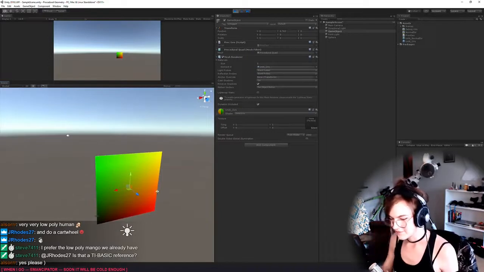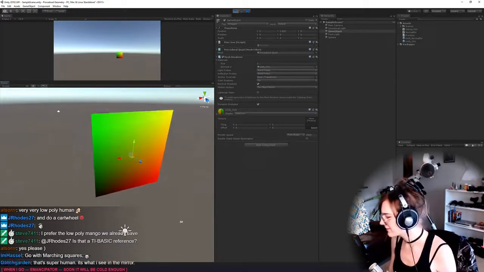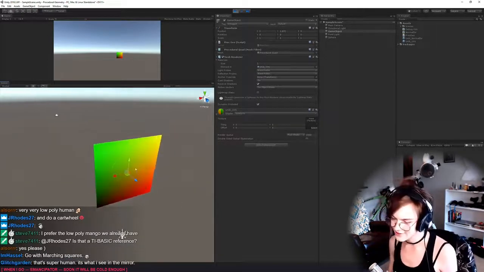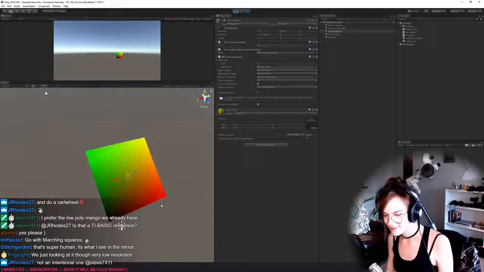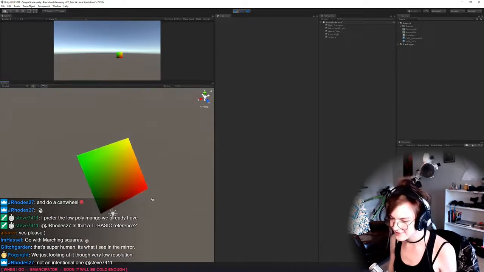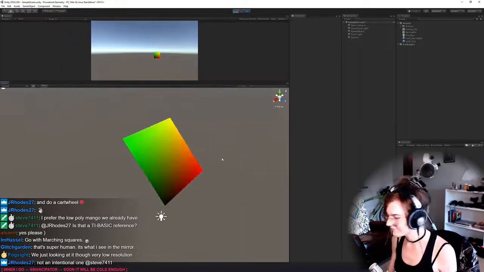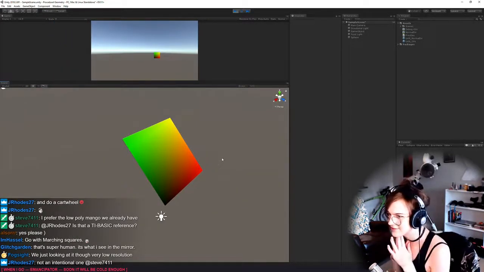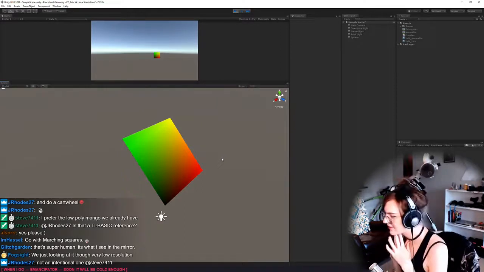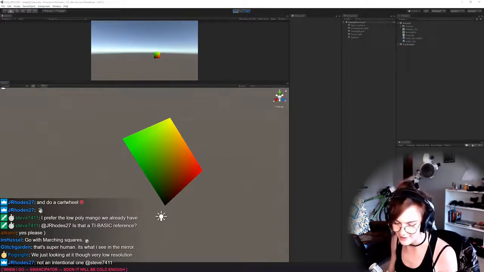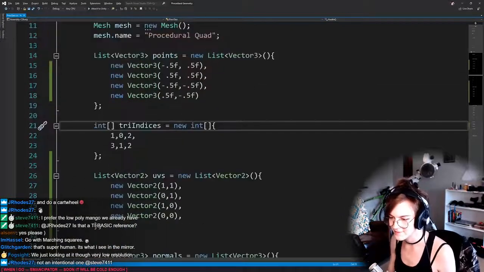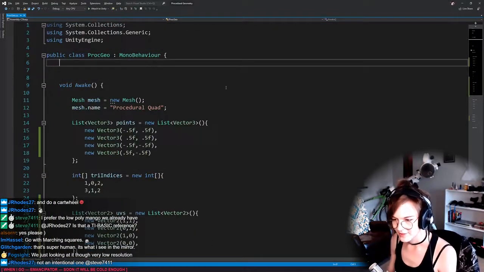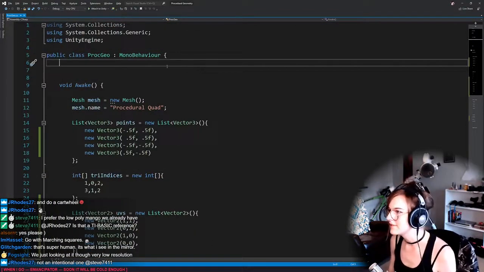All right. So far this is kind of like, oh great, we generated a quad, we already have that in Unity. What's the big deal? What's the purpose of this? Let's do something exciting. Or maybe not exciting. I don't know if we should do that yet. How should we proceed? Oh, okay, here's the thing we can do. How about this?